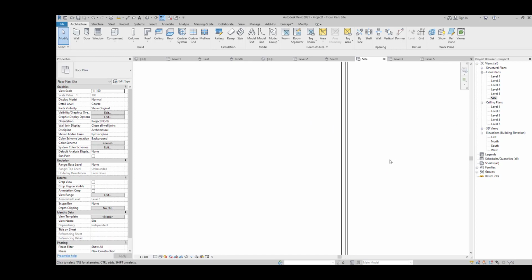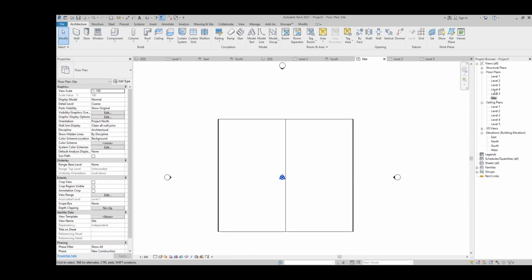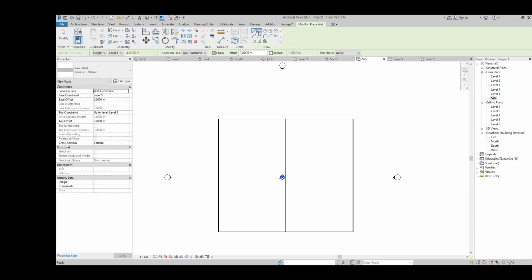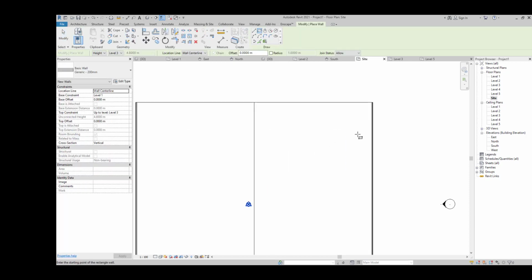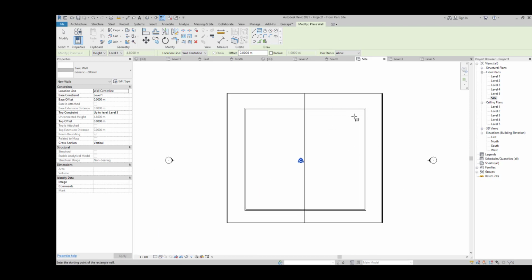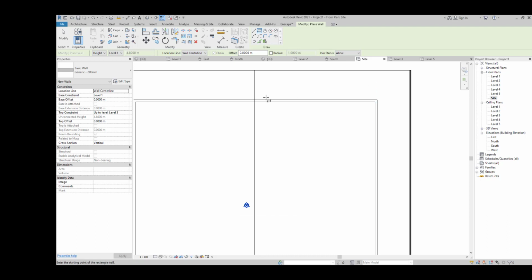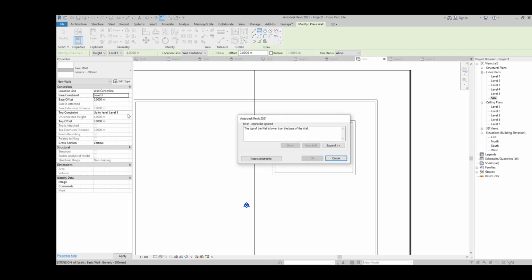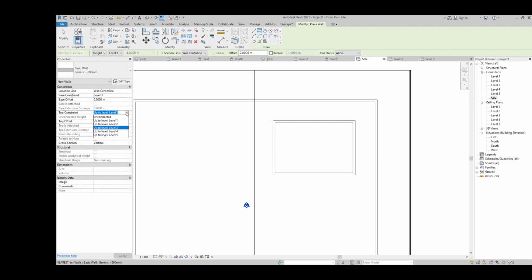And after that I will go to the site, and we know already we drafted our roof in level 3, so I'm going here to the wall to create my space, which I told you already. I will turn on the wireframe because I want to create it inside of my walls, not here. So I'm going to create this sort of room which is supposed to be considered as an attic or as a lighting space. I'm going to choose, for example, unconnected.